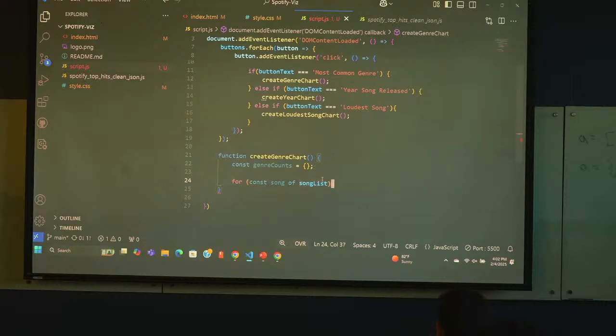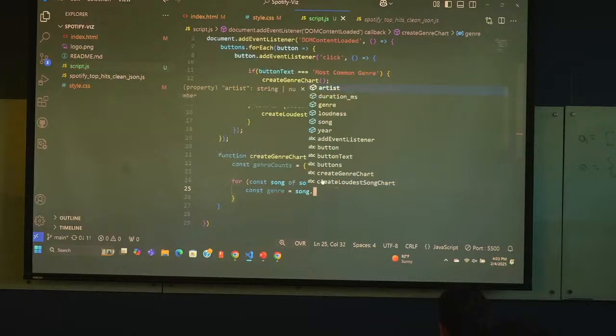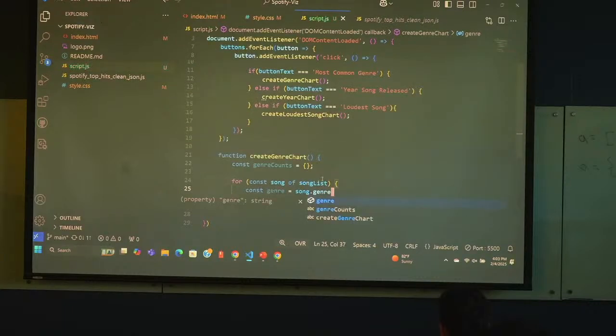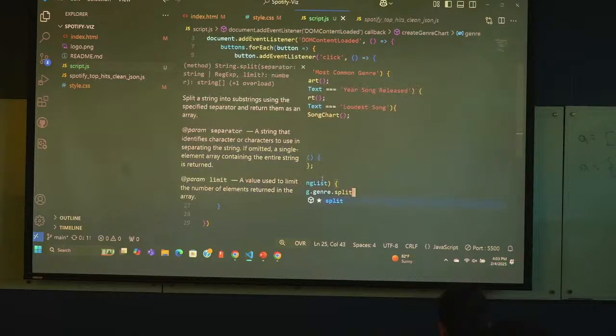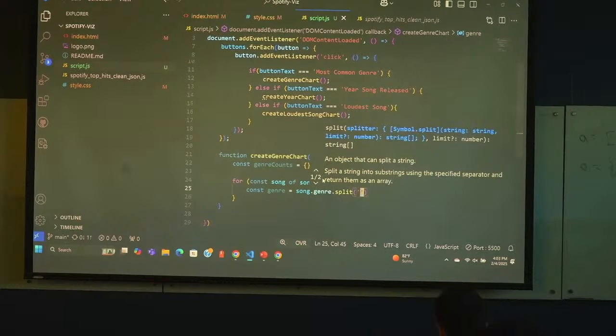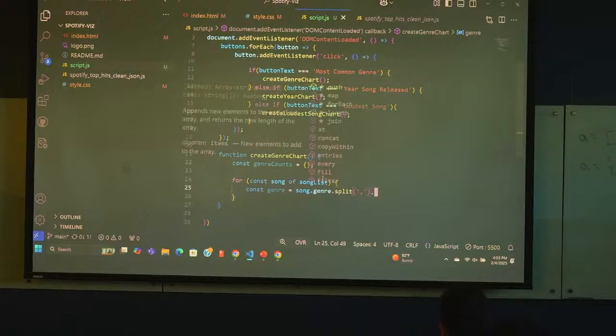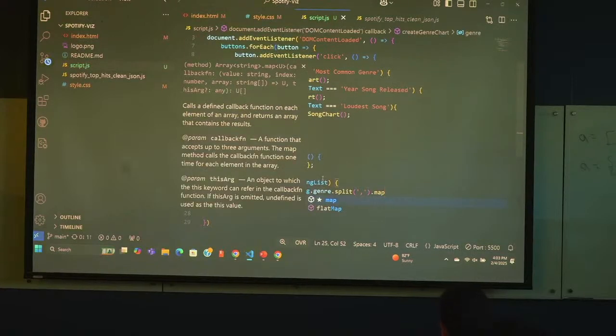And here we're doing const genre equals song genre, and I'm going to explain what this is in a second. We're going to split, and then we're going to map it to our genre counts.